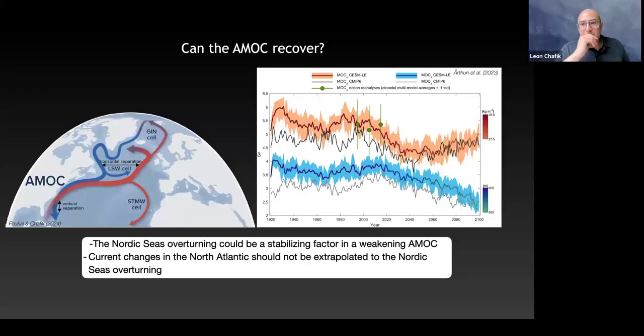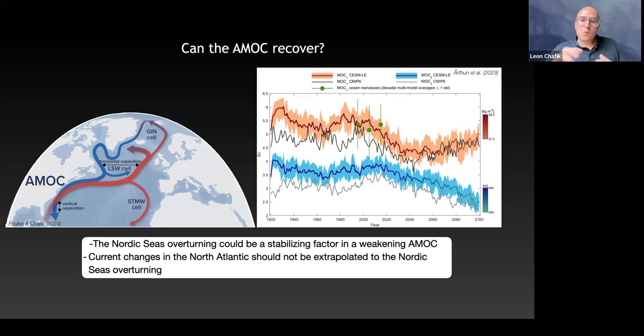And this is a study we've done that came out a couple of years ago. We looked specifically at the AMOC at higher latitudes, especially what we call the Nordic seas AMOC. So this is between Norway and Greenland. You can do the same analysis. You have models and observations. And in this case, because we're looking into the future, we're using models here. If you do this in the usual way, and I don't know how to go into the methods here, the blue colors here are how we typically calculate this AMOC. And this will tell you that there was no change until 2020 or so, and then there is a decline until 2100.